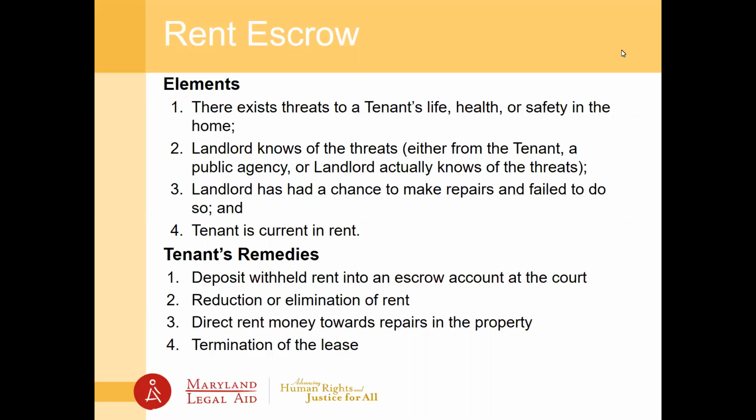The common elements are that there are threats in the premises to the tenant's life, health, or safety. The landlord knows of these threats, so somehow, some way, the tenant has communicated, or maybe there's already an order from a public agency like the health department or the housing department about these threats. But either way, the landlord's been put on notice. The landlord's had a chance to make repairs, but hasn't done so. Presumably, we give landlords 30 days to make these repairs for most situations. And lastly, that the tenant was current in their rent prior to this. So either they just began withholding rent, or they're asking permission of the court to withhold rent.